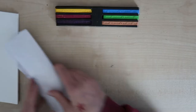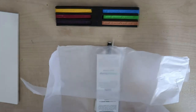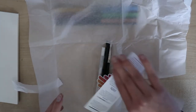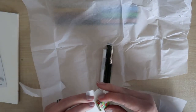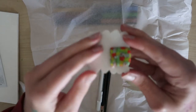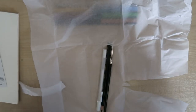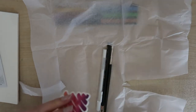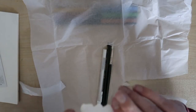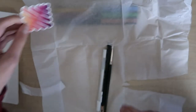Very nice. So in here, let's see what we've got. A little menu, which I shall just put there for a second. Lovely Scrawlrbox sticker. Oh no. My sweetie has leaked onto the sticker. It looks like a drumsticks chewy thing. Ew, it's gross. But the sticker is pretty. I mean, that's only the backing of the sticker, so it should be fine.